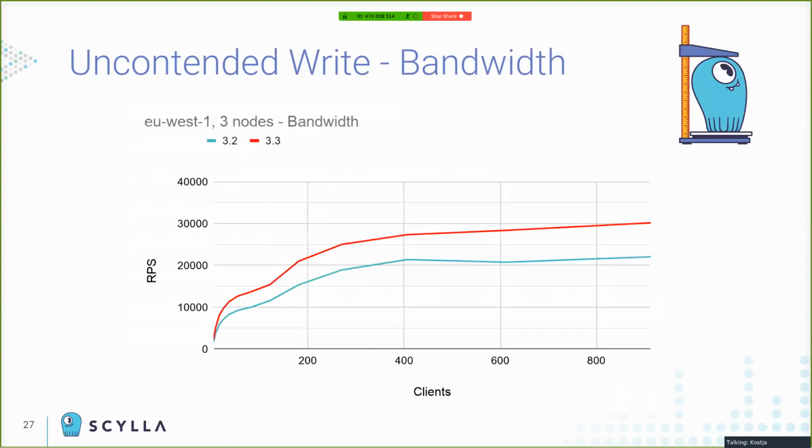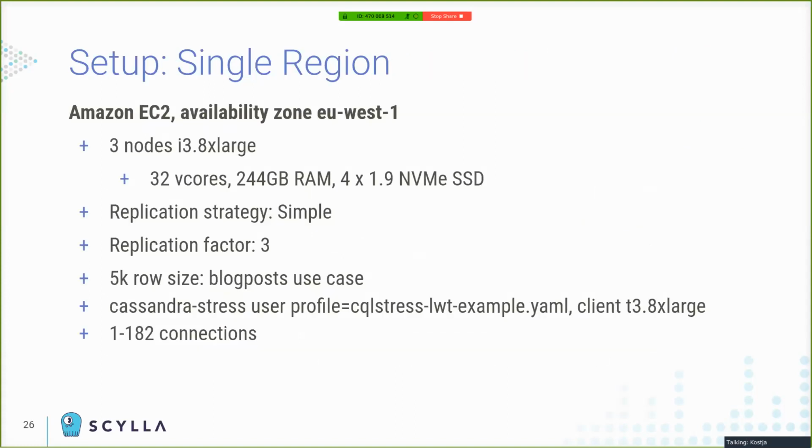I would like to go over the replication factor and so on. You can also see that the row size is fairly big here. We tested the limits of lightweight transactions, so we tried to saturate Scylla with queries. It was a very powerful loader that we used to generate the load. Next slide, please.